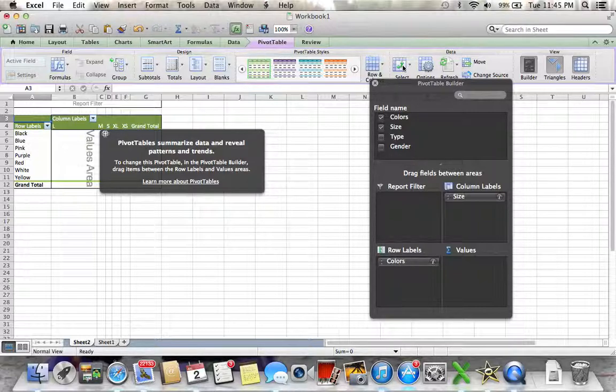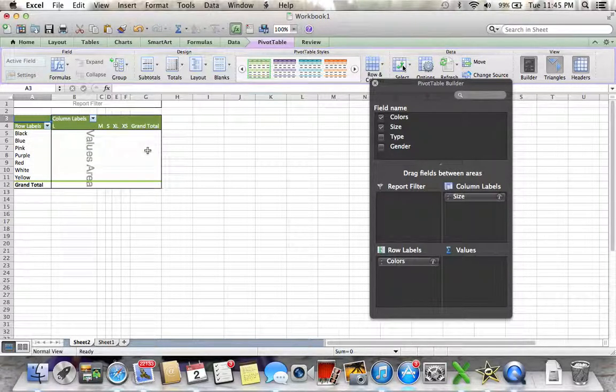As you can see here, since I am working off of a Mac and the version I'm working on is a 2011 version, it looks like it already preset my pivot table based on how I've selected certain things, but there are easy ways to make this data more flexible. As you can see, it's outlined the colors based on the data set that I'm working with, and then the size. So let's work with this information and see where it takes us.